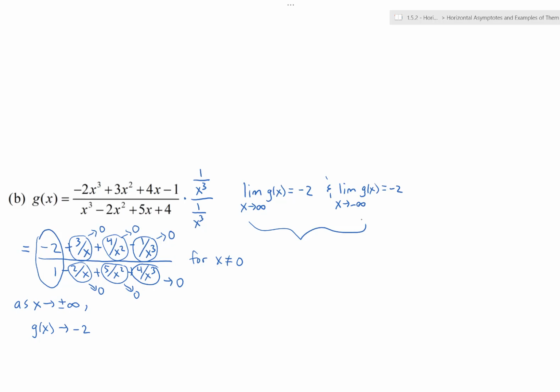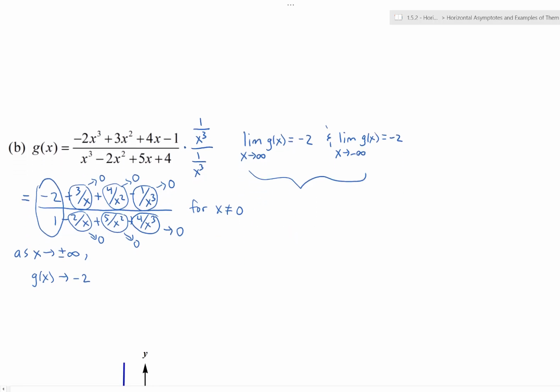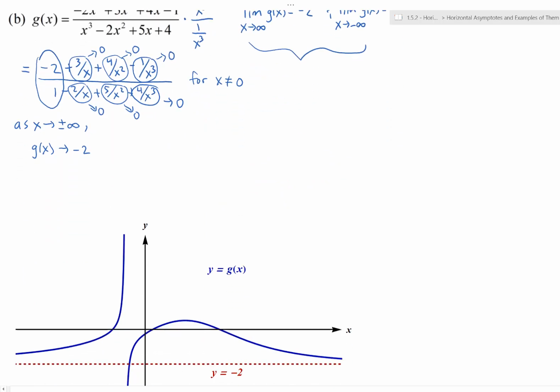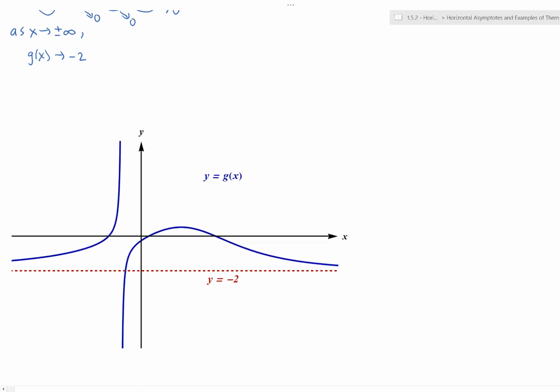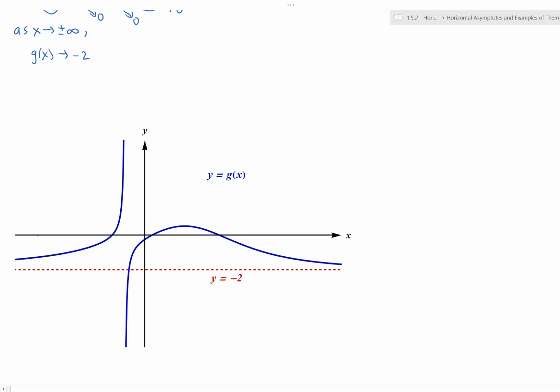And the reason I show that in this example is because we're going to do something similar in another example here in a moment. Now, just to see the graph, to see it happen, here is the graph of the function we're just looking at. And indeed, notice that as x goes to negative infinity or as x goes to infinity, this function is approaching this line, y is equal to negative 2, this output value, and hence y is equal to negative 2 is a horizontal asymptote of the function g of x. Right? It's that horizontal line.